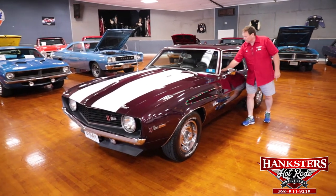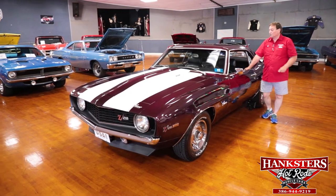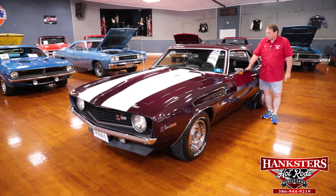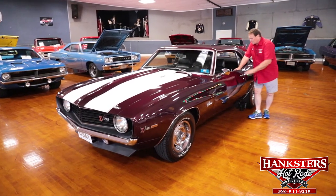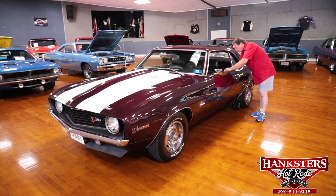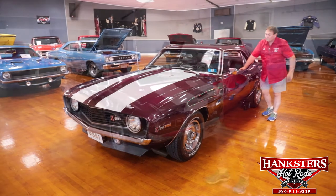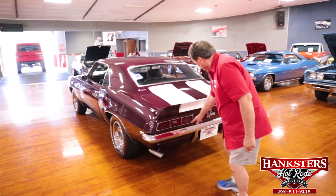Correct style steering wheel in it, three spoke. This car is a four speed car because, again, it's a Z28 tribute car, so it would have a four speed only, no automatics in this guy. Interior is very nice in the car. The seats are the standard deluxe interior in it. Really nice looking car.